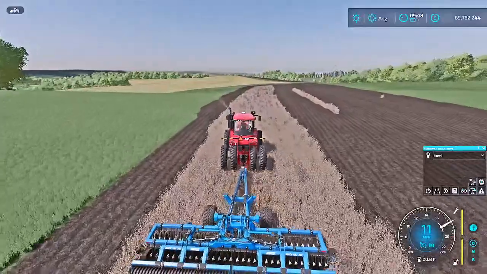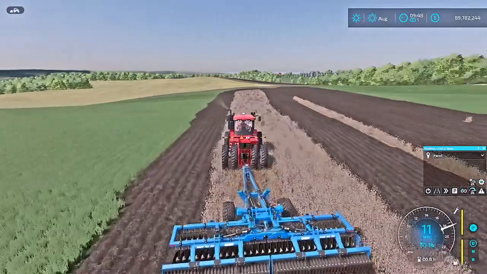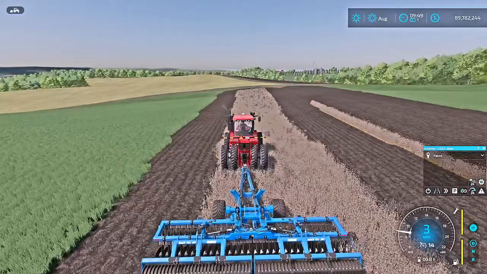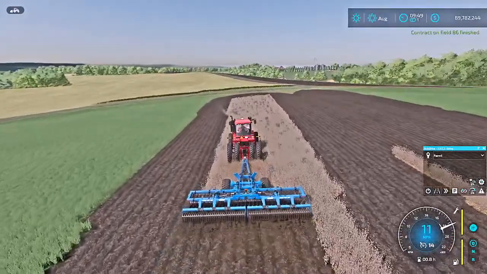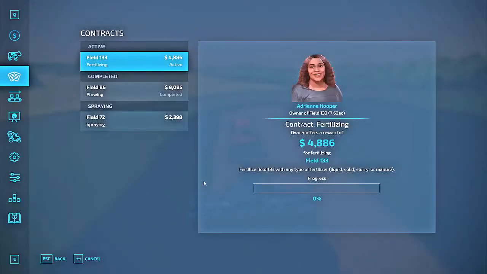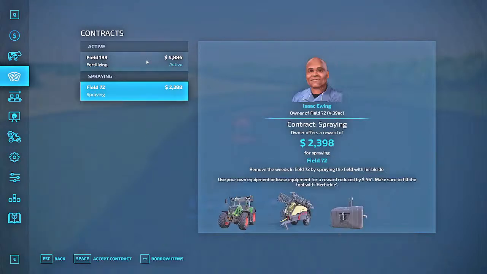Probably not wide enough. All right, we're at 99%. Do we gotta take it to 100%? So they lowered the scale then? Contract finished. So now it's completed and I'm able to collect it. Fair enough.